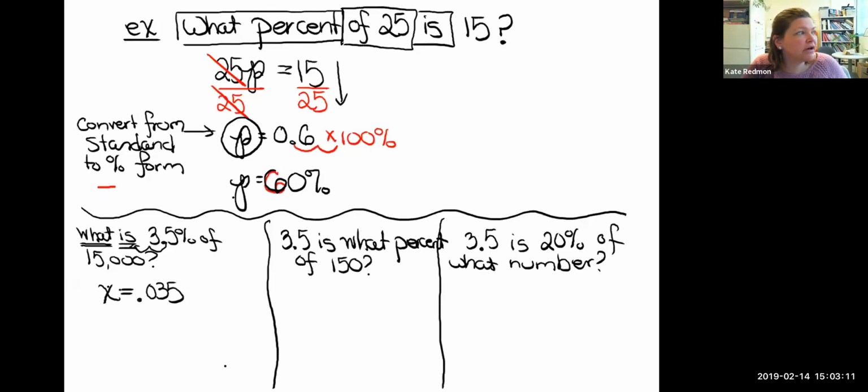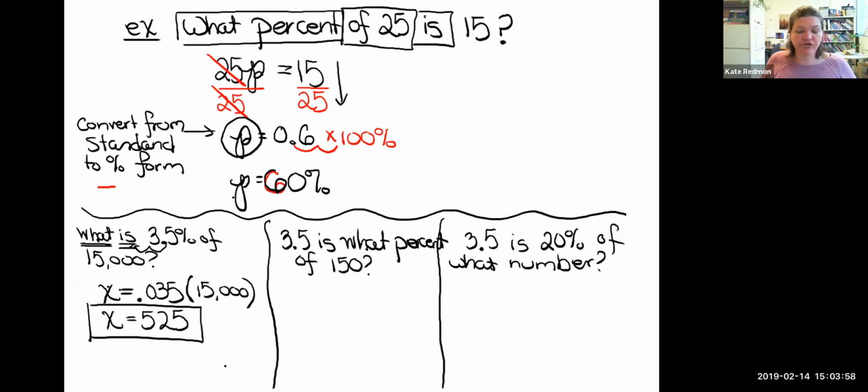Everybody always forgets what of means. They think it means divide, but it doesn't. What's it mean? Multiply. Yeah, multiply. And 3.5% of 1,500. So notice my x is already alone, so I don't have to solve. This is solved. I only need to simplify. There's work I know how to do on the right-hand side, so I can simplify in my calculator. 0.035 times 1,500 is 525. So in this case, x is equal to 525.